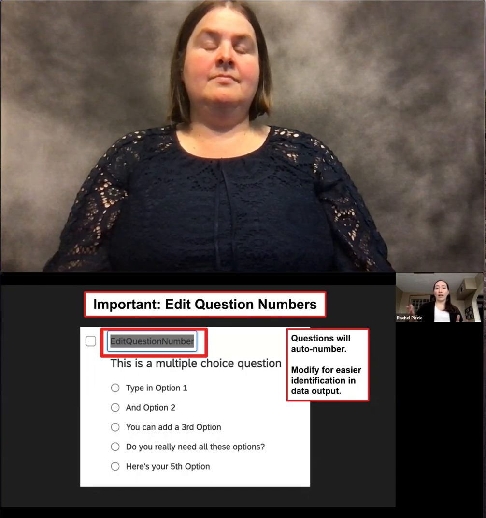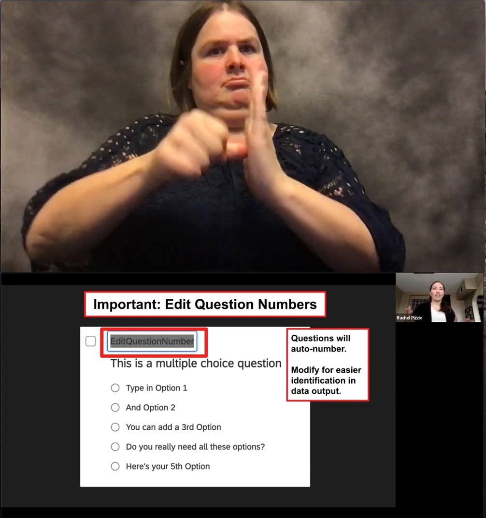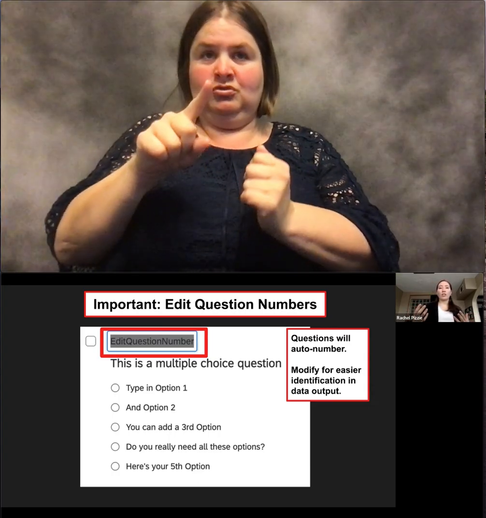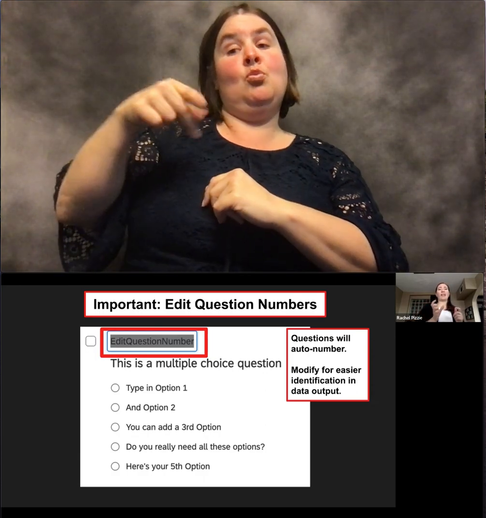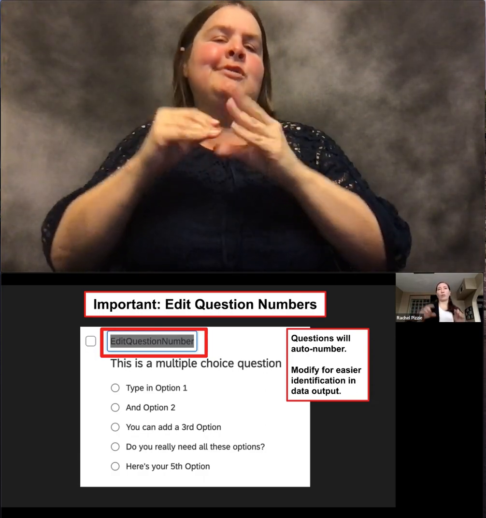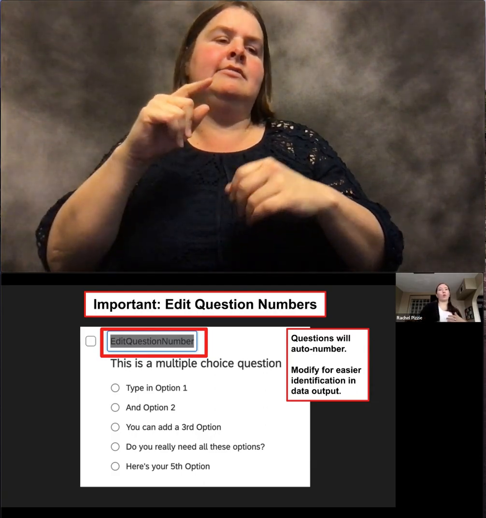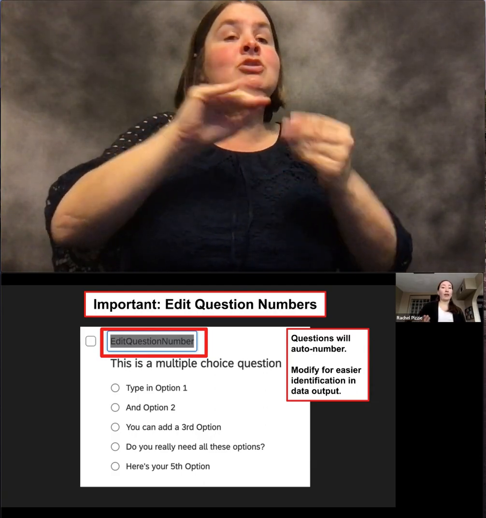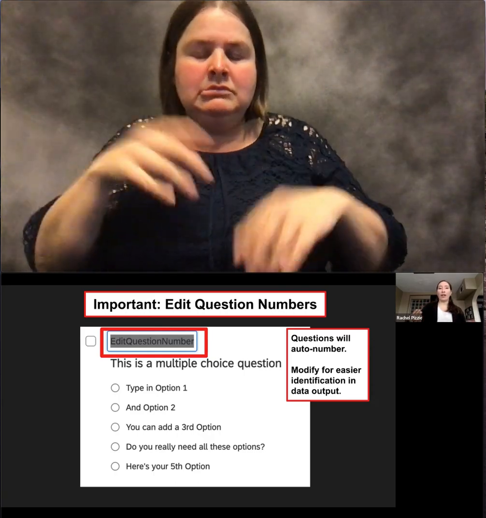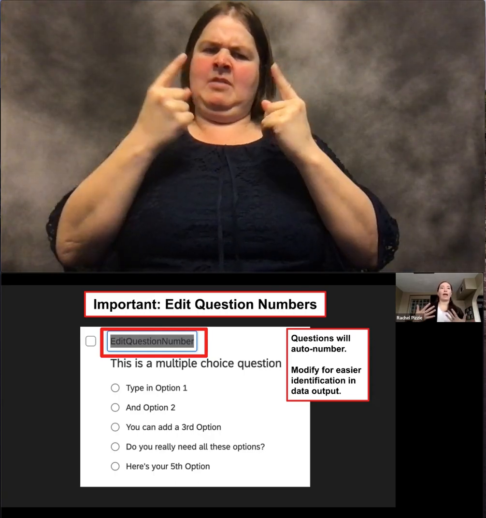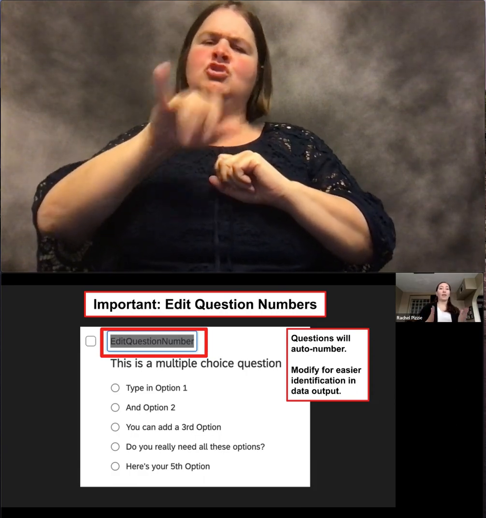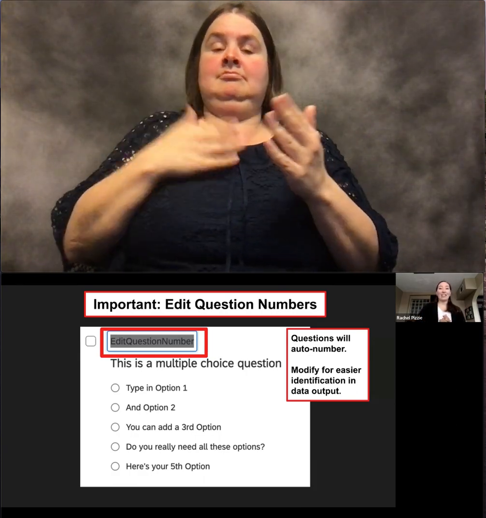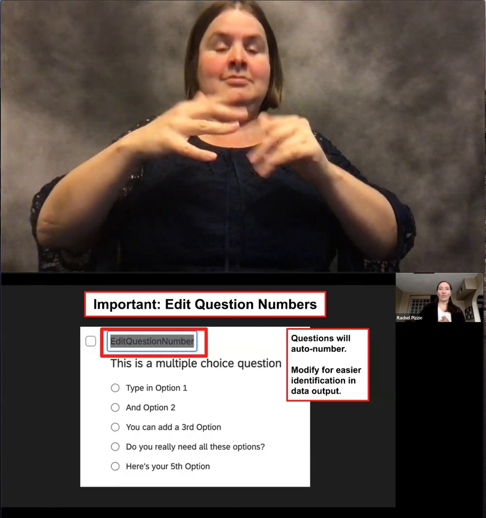One last important element. When you create a new question, the questions by default are just given an automatic number. So it'll be question 2, question 46. As you're thinking about how to set up your survey and how to look at the survey output, I would strongly encourage you to edit your question numbers.